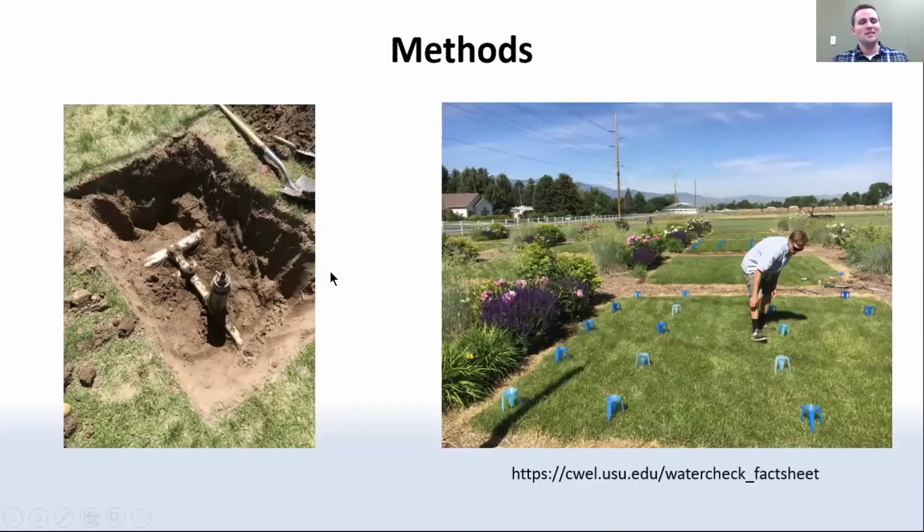On a funny side note, before we even got started, our main water line wasn't working, it was broken, so we had to dig it up. And once we finally got everything organized, we were able to start doing our own personal water audits. So we compared total water use from our controllers to the average Utah homeowner, and we used the same pattern here with the water audits. And that URL you see down there is a link to how you perform a water audit, and they have irrigation schedules for all 29 counties in the state of Utah.